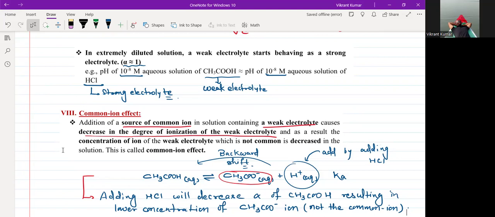But strong electrolyte, even if it is having a common ion, will not suffer that suppression in the ionization because it is a strong electrolyte. वहां तो इक्विलिब्रियम ही नहीं है, इक्विलिब्रियम रहे तब तो शिफ्टिंग की बात करेंगे ना। एक तो पॉइंट ये हो गया। दूसरा ये हो गया, मान लो मेरे पास बहुत सारे ऐसे सब्सटेंस हैं which are having common ions, all the weak electrolytes will suffer common ion effect, but stronger the electrolyte, less will be the suffering. Weaker the electrolyte, more will be the suffering, or more will be the suppression in its ionization.